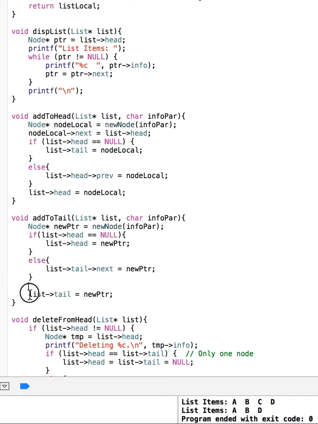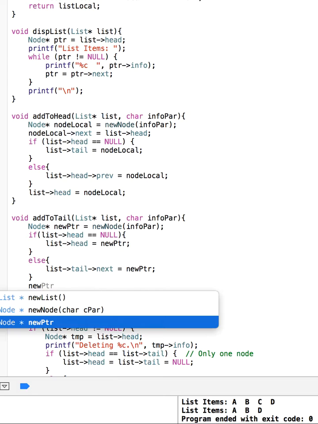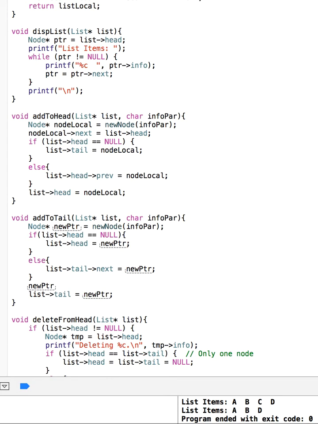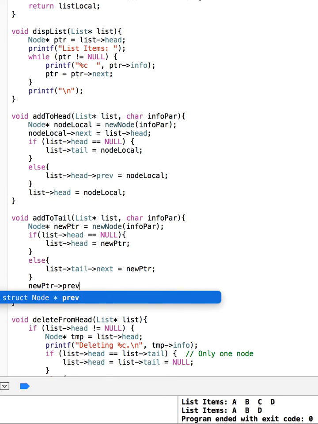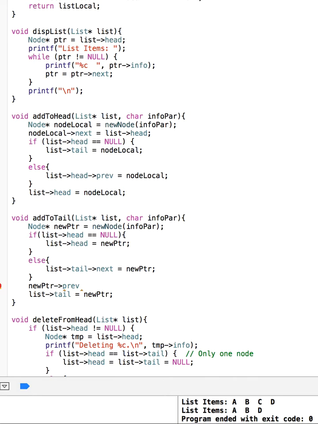Before we update the tail, before we move the tail to the next one, we should make a few changes. We make the new pointer's previous the list tail.